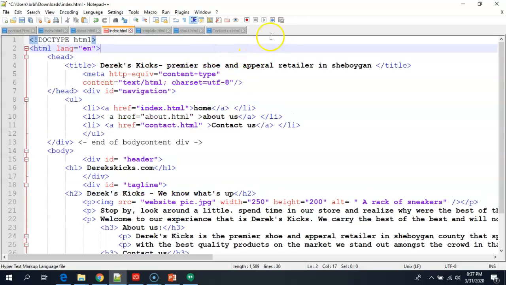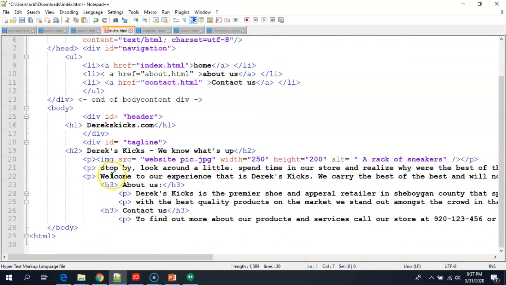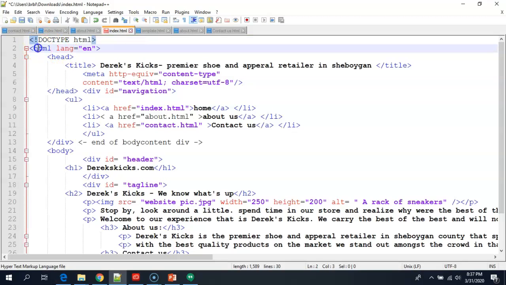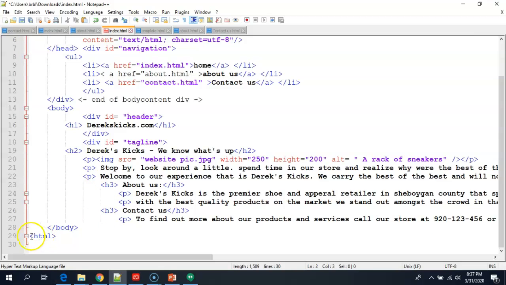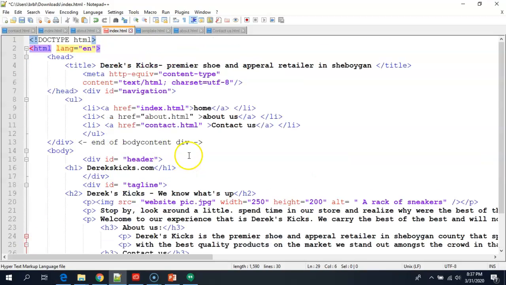And then paste in the very simple doctype HTML that tells it what it is. And then the opening HTML tag, language is English, is great, but it has to close, and you forgot the slash here. Whoops, I must be on overwrite. There we go. So now when I click on this tag, the closing one lights up.